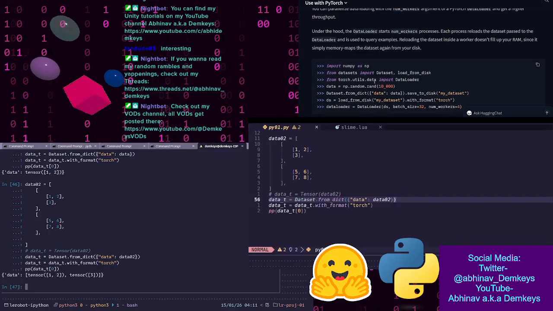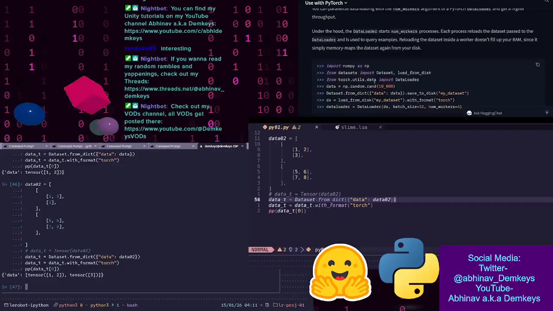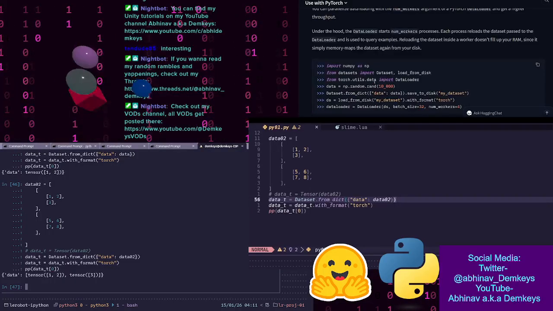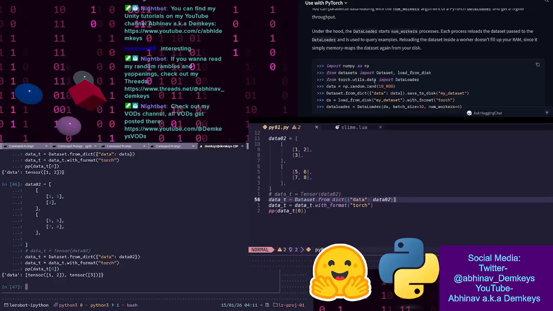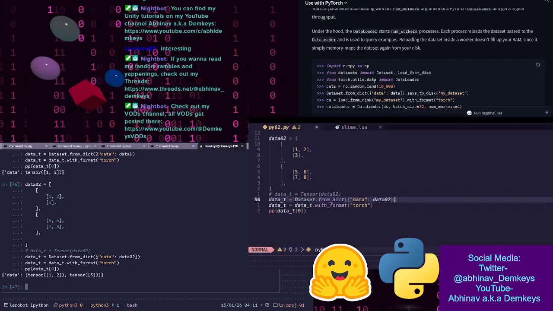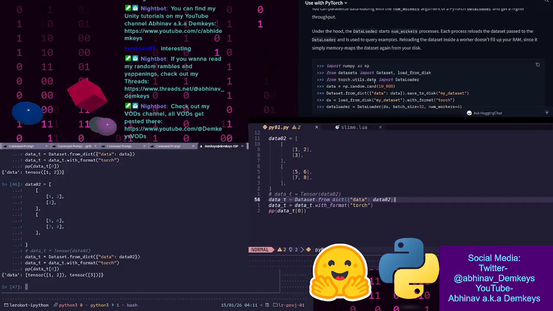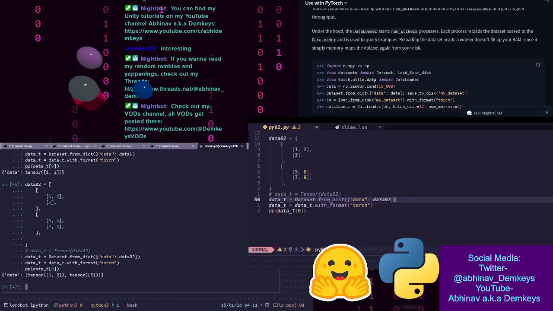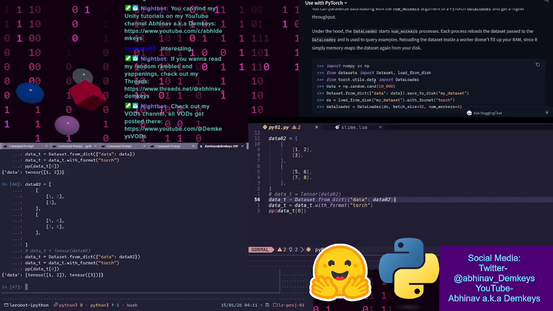So I think I was right about this, that it's doing at least the spawning of the processes on the Python level, and then the rest of it, the actual reading of the data set and returning specific sections and stuff like that, it's probably doing that on the C++ level, which is why it's able to do it much faster.